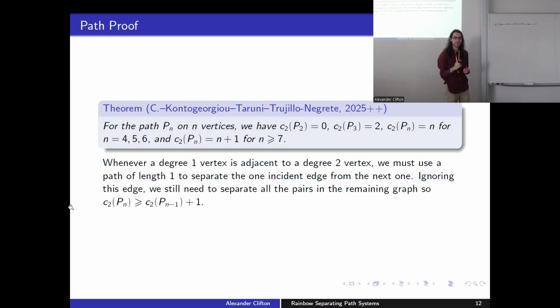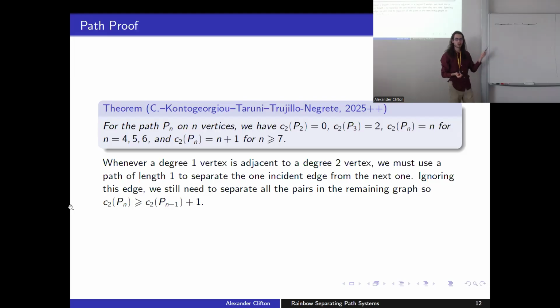The point is, if I have some blue paths and I ignore them, I'm still going to need a red weak separator. I'm still going to need a blue weak separator on the remaining edges, because these paths are not doing anything at all to separate these 4 edges from each other. So if these were my only blue paths of length 1, I have 4 more edges that they are not separating from each other. And we said at the beginning that a simple lower bound on the size of a weak separator is log base 2 of the number of edges.